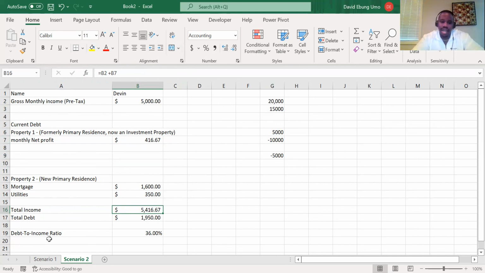Obviously, if your income is higher, it would help your debt to income ratio, making it lower. And okay, with that said, that's pretty much it. That covers most of what I wanted to talk about today. Again, we covered debt to income ratio more in depth, focused on front end. We talked about how it works with leases and long-term rentals.